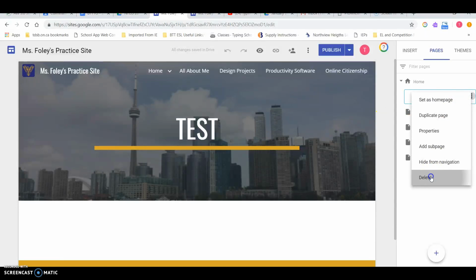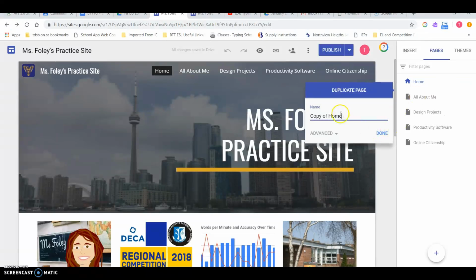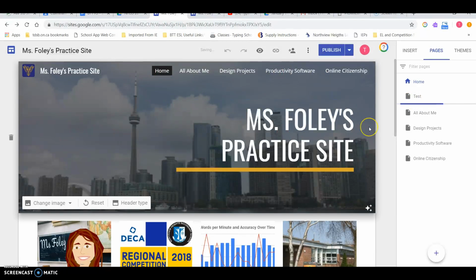I'm going to go back and delete that and show you now how to create additional pages that show up in your navigation bar. There's 2 ways to do it. Either click here and duplicate page. Again, I'll call this one test so you can see as a comparison. Now it shows up as an actual page itself, and it will show up in our navigation bar titled test.